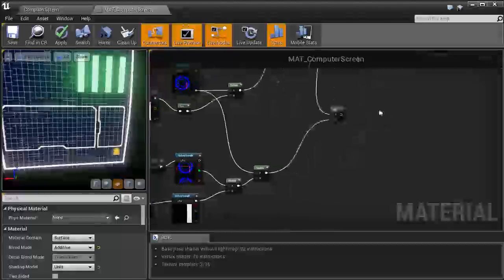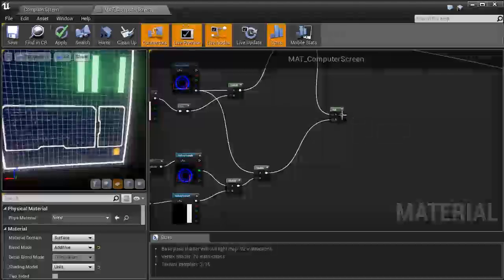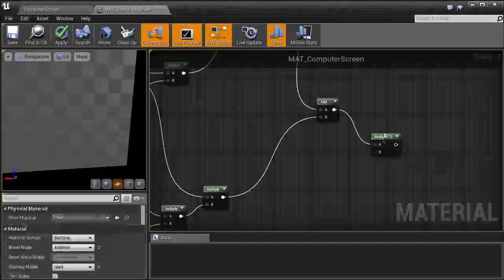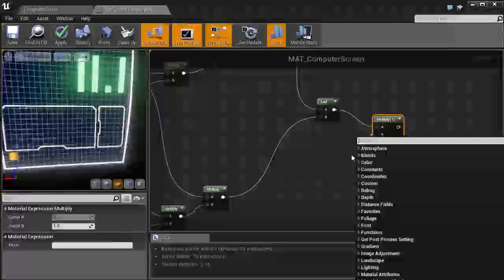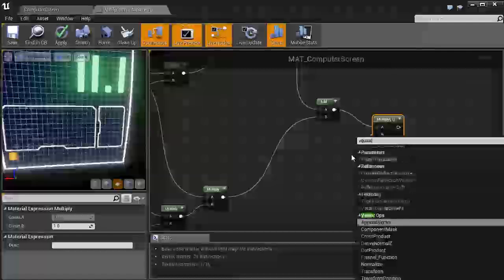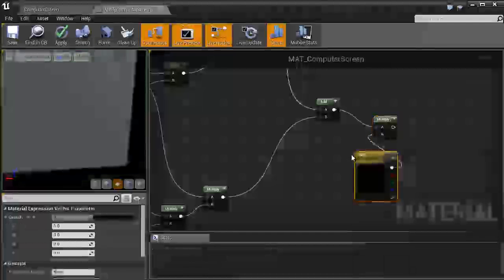Actually, let's get in a multiply, because we want to be able to change the color, so we want a vector parameter. There we go.